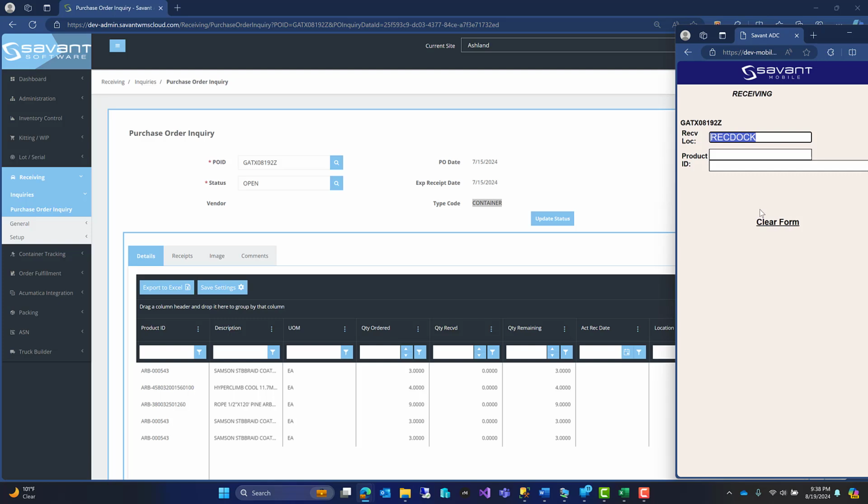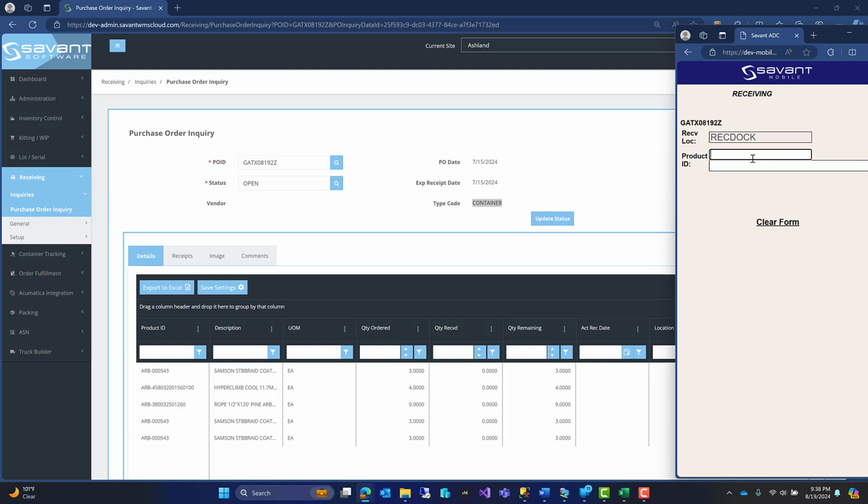The next thing it's going to ask for is, where do you want to receive this to? There's a default that's always in configuration for a default receiving location. Just like for a PO, it could be the same as your regular POs. It could be something different. You can have your dock doors all defined. It just depends on what you want to do. You can also override this at the time of receipt, but I'm going to go ahead and keep it.